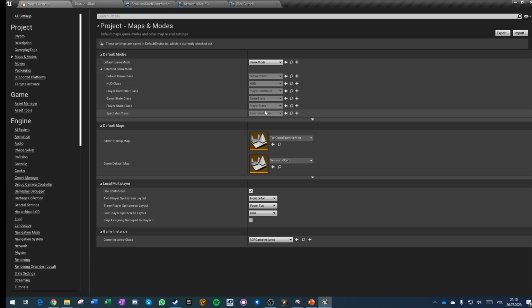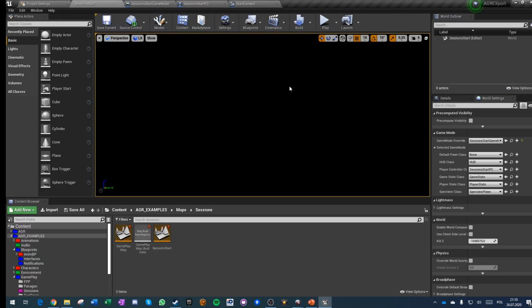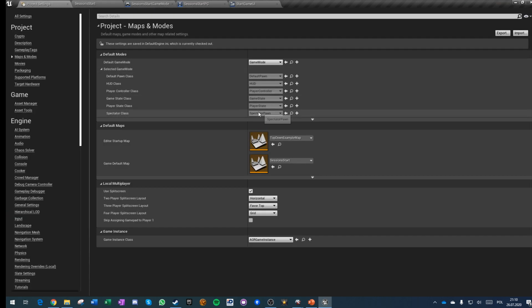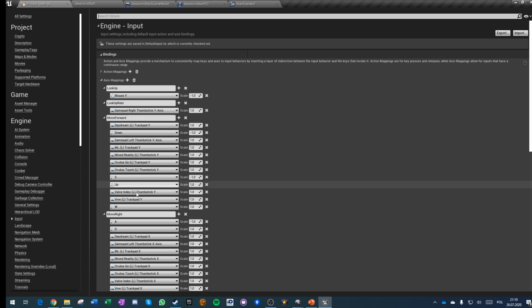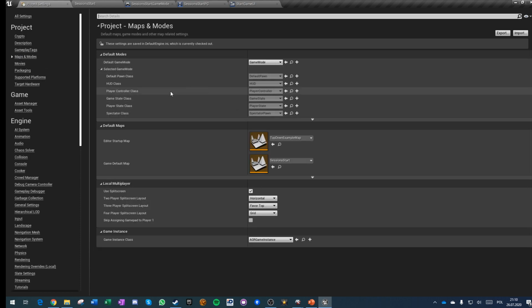And as it is set up and you don't have any pawn to control, it would actually spawn you a spectator pawn, which has the default input, so W, S, A, and D for movement and mouse input, and it overrides any input that you have on the project. So whatever you specified here, it doesn't matter, it gets overridden. And yeah, but this is all connected to the game mode itself. So you can't change those values here, you can just change the game mode.